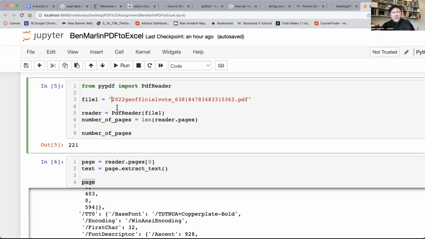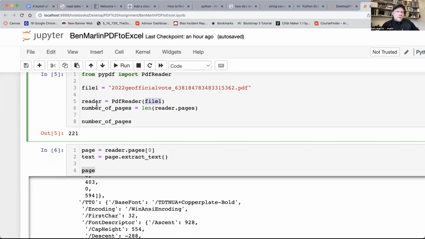If you ever need to figure that stuff out, you can go to the file and click on it. The option that you choose on a Mac is Get Info. I don't remember what the name is on Windows, but I remember it being relatively easy to find the path portion for it. You copy and paste it in here, put it inside of double quotes, and we are going to pass that file name to our PDF reader.